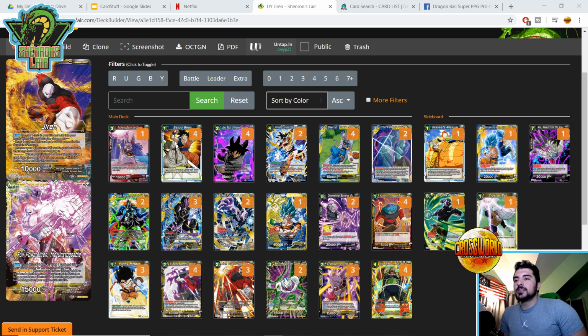2 Frost Deadly Poison. I mean, we're trading in Broly, right? So we want to get some type of control card. Instead of Cold Bloodlust, we have 2 Frost Deadly Poison, so that fits pretty nicely. 2 Bojack Arrival. Card's good.